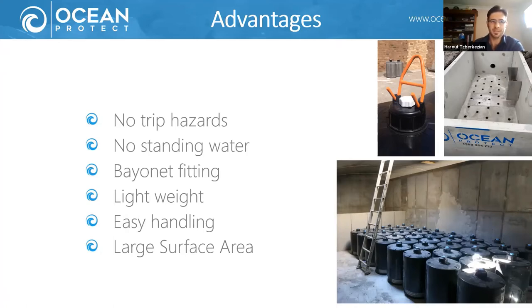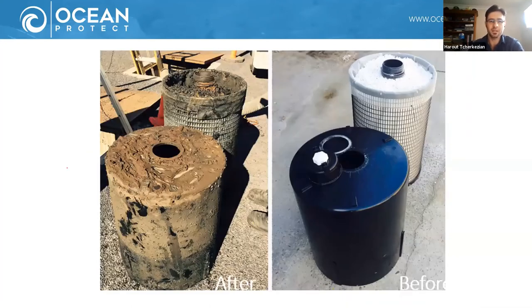And so these are some of the differences that set StormFilter apart from other products on the market that I think are important when you are designing the system. So are we designing responsibly for the asset owner and the cost that they're going to incur later on down the track, when we're all gone and we're talking about maintenance now? So important to think about.